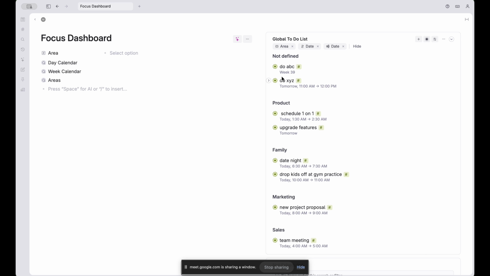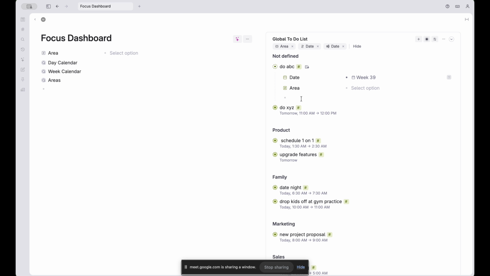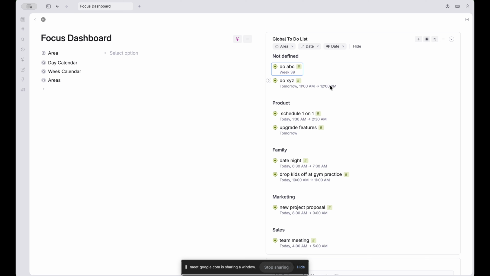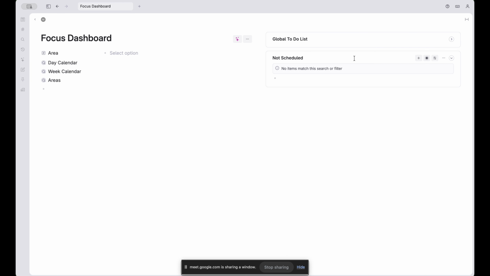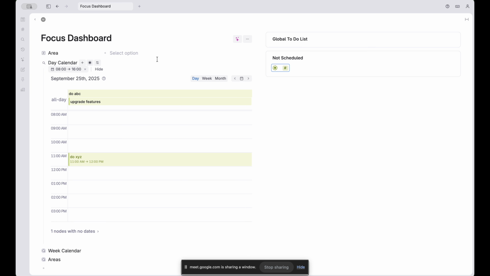We could also add people in here. So we can have a field for who owns a task or what team owns a task. And the more we add these different fields in here, the more we can funnel what we're working on at any given time. So again, if in my day-to-day life, maybe I just come in here and I just have new stuff, I can just throw it right in this not scheduled. And let's say, I don't know, I got to find a new client. And now, I'm going to do that this time.